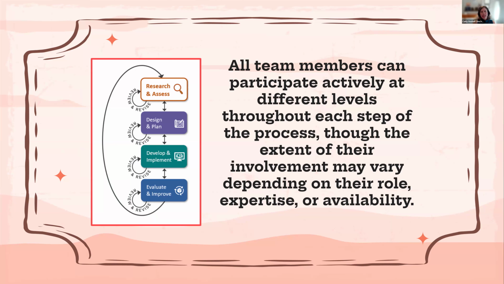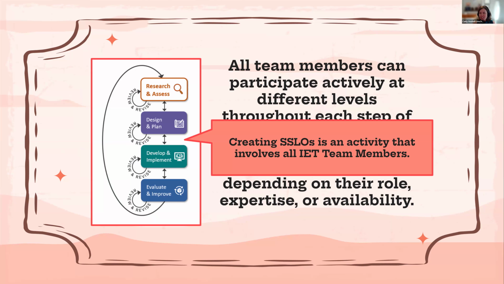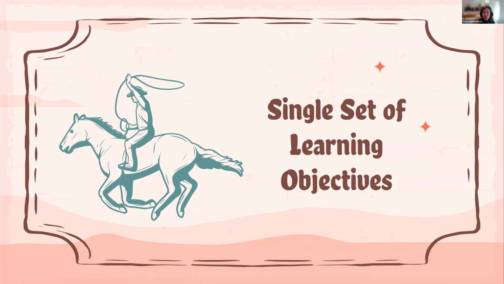It's not going to be like a one size fits all here. When we get into SSLOs, we're going to see, sometimes you're leaning on one team member over another, but they all have a say and they all are actively involved. And SSLOs, creating them, writing them, revising them, are part of that, where all team members can be involved. So we're going to move on and kind of just get into SSLOs, starting with the definition.